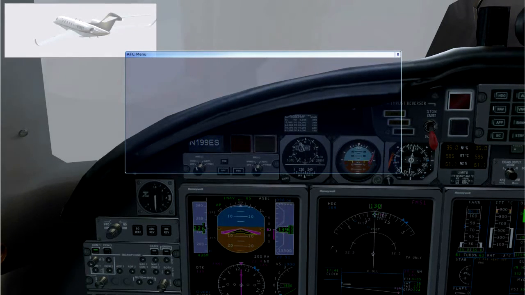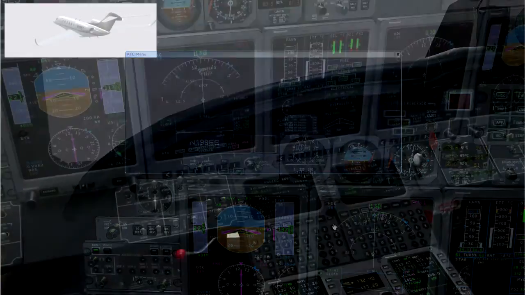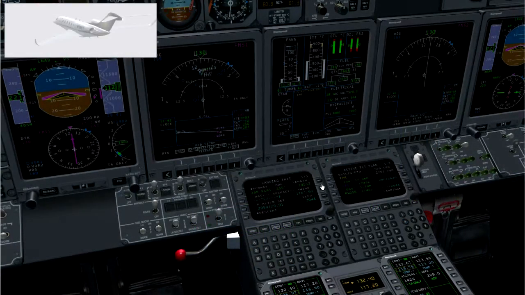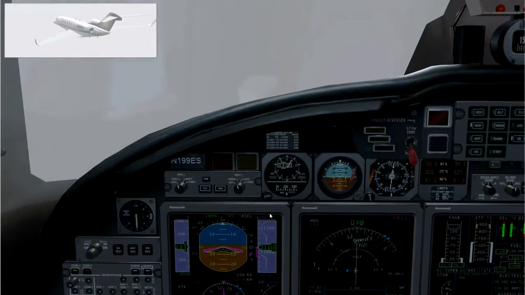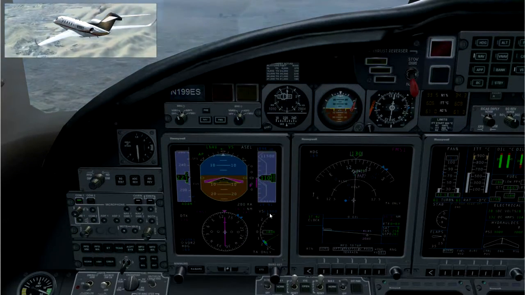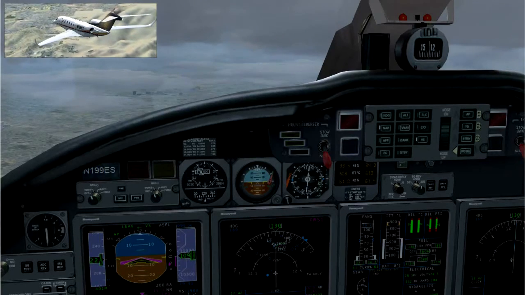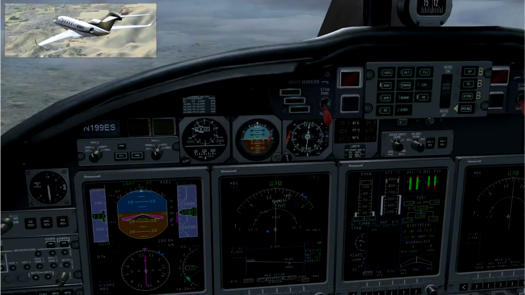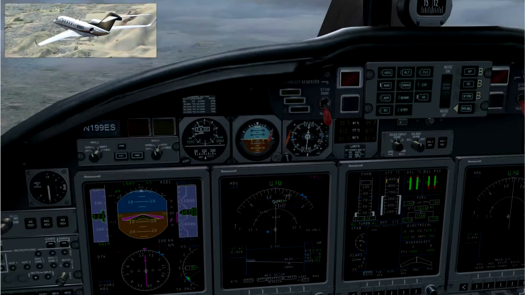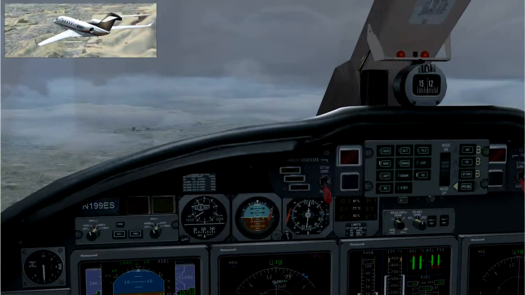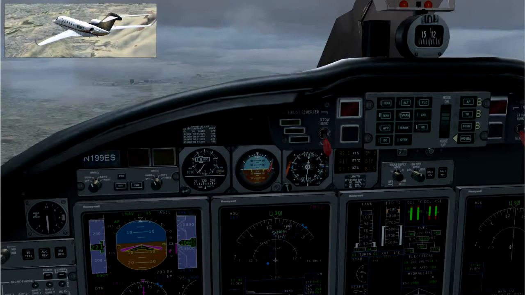Las Vegas Tower, Cessna, November 1, Niner, Echo Sierra, 2 miles northwest by Oscar, land. Newport 6, altimeter 2994, ILS, runway 25 left and ILS, runway 25 right in use, landing and departure. Alright, there we go. 25 left and runway 25 right. 25 right. Aircraft, say direction of flight. 25 right, fly right traffic. Advise controller on initial contact, you have Oscar.